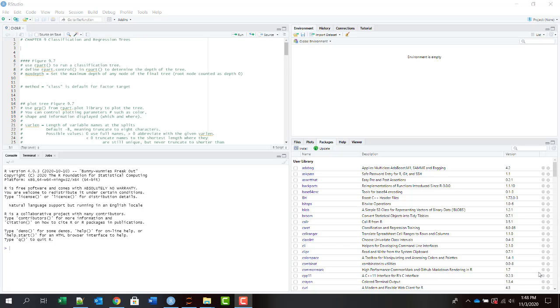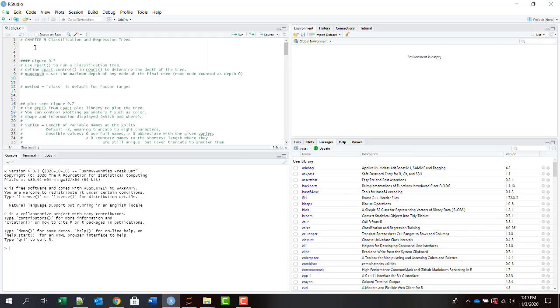The next chapter is classification trees and regression trees. In short, it's called CART, and we will be using several libraries: one for a regular decision tree, and then one for random forest and boosting. There are lots of different approaches that are possible with the decision tree, so we'll look at examples of those.